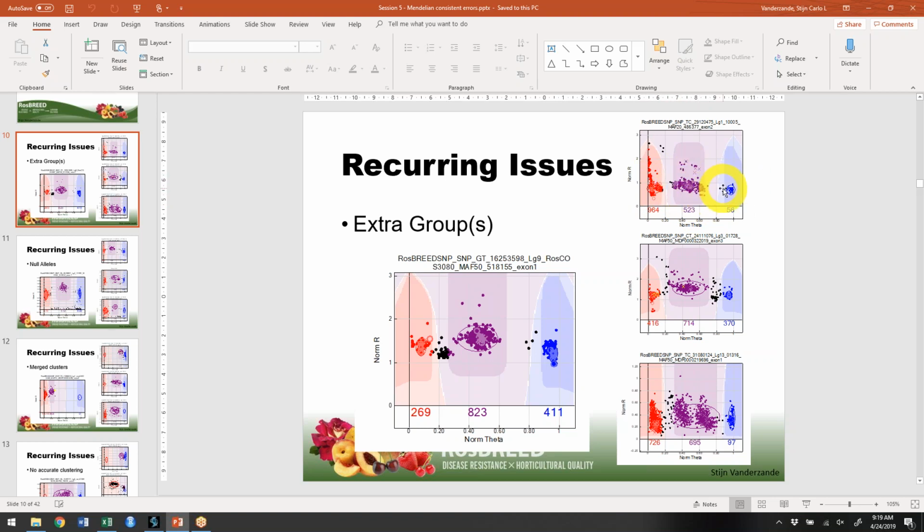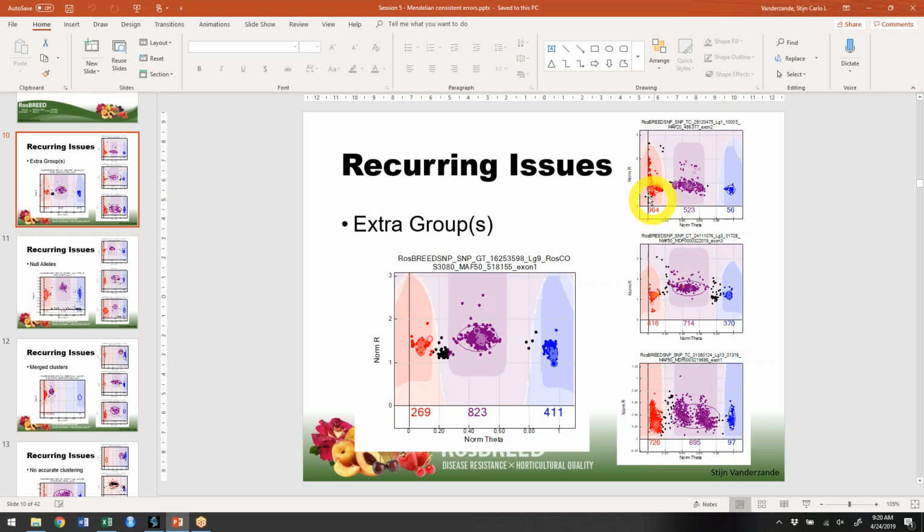But there might be actually a second locus that is binding to these probes, and it's influencing our calls a little bit. Let's say that locus binds for about 15% of all the probes, then anything for that second locus that is AB or BB, while the main locus is AA, would add a little bit of B allele to our AA individuals, and it would create this extra cluster here. And similarly, it would create all these extra clusters for the other genotypes.